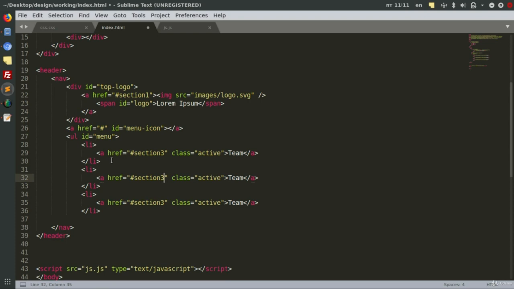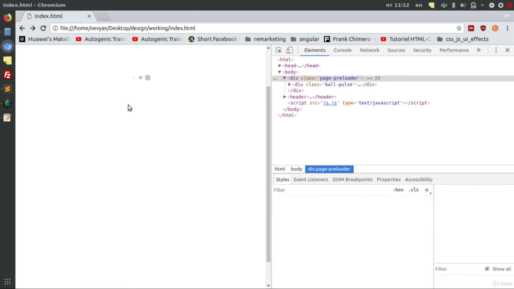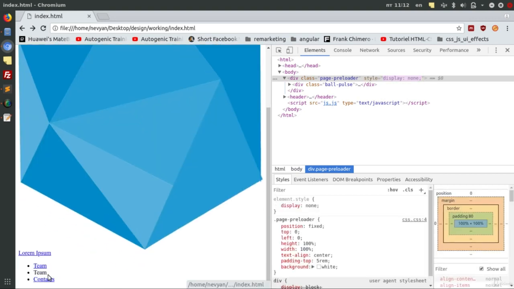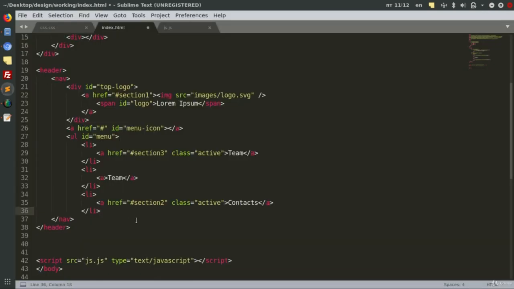Section 1, section 2, maybe contacts we'll place here. Okay, let's see our website up to now. We have our menu here, and now it's time to style it a little bit.